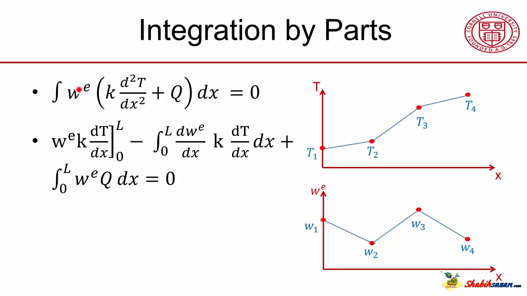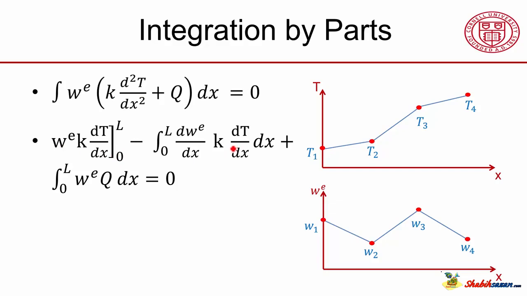So this is the term. The weighting function multiplied by this is the term that you would do the integration by parts on. So first you will integrate that, so you'll get dT/dx, and then you'll evaluate this product of this and the integral of that at the boundaries. So there's no integral happening in the first term, it's just an evaluation at the boundaries.